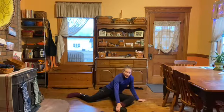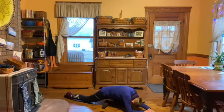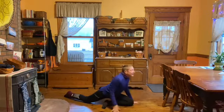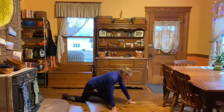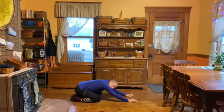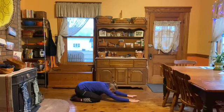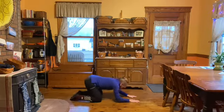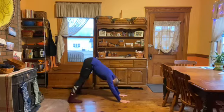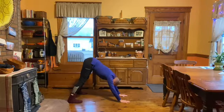Okay, 90 degrees if you can for your knee. Mine's only about 45. My hips are square to the floor. And I'm pushing my chest down to the floor. And then lift. And lift my chin. Then I gotta come to child's pose, which looks like you're just hanging out here, but I'm pushing my butt back as far as it'll go. I'm reaching my hands as far forward as it'll go, and I'm pushing my chest toward the floor. Then I'm gonna dig my toes in and push back to down dog. When I'm here, my heels are on the floor. My ears are between my elbows, and I'm pushing my chest back towards my knees.